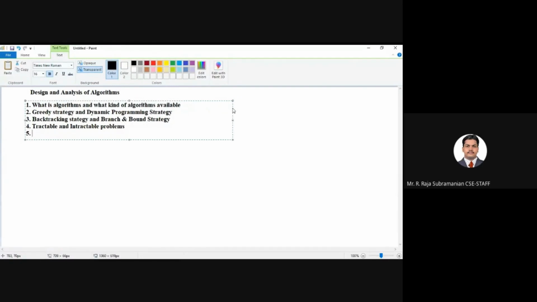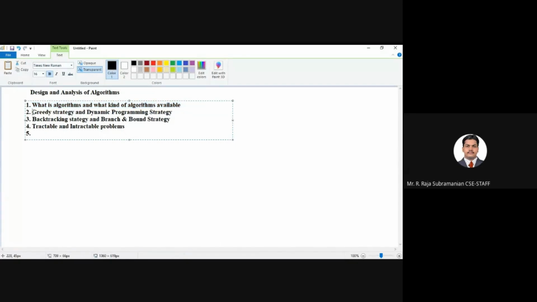The final is the fifth unit. Before going to the fifth unit, I'll say what the importance of these units is, then I'll come to how the conclusion is going to be. First, you'll understand the introduction of algorithms, what kind of algorithms are available, how to solve those, what are difficult problems and what are easy problems, everything in unit 1. You'll be having problems only. I'll make you crystal clear on how to solve those time complexities, space complexities, everything. You don't have to worry about it. I'll make it as clear as possible, right?